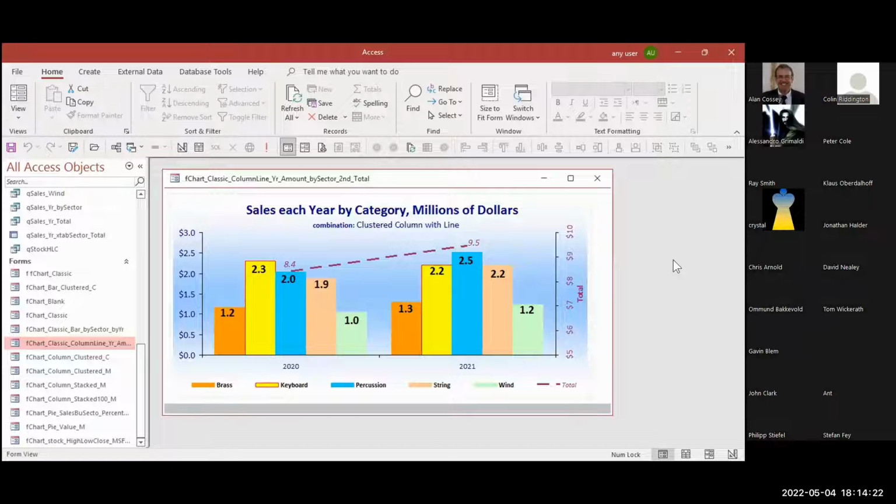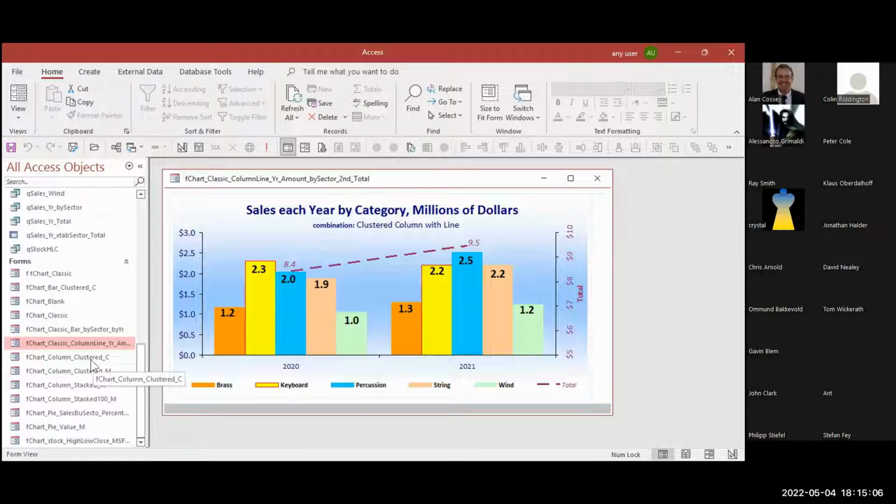And as you can see, we have a couple of different series. This is from total sales from 2020 and 2021. This is totally made up data. Although I tried to make it realistic, I actually did some research to find out how brass and keyboard and percussion and string and wind sell. Although I think I was a little bit influenced in the first year of data I made up. I made keyboard kind of high, and that's because I play piano. So I just really like keyboards. Of course, I really love them all too.